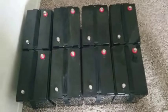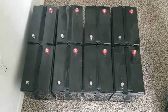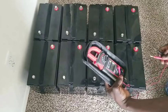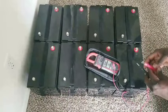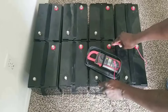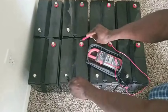So all right, folks, we come in here first. What we're gonna do is test the batteries to show you the voltage of each battery, because it's nice to properly balance your batteries. If you can see on the camera the voltage, each battery is supposed to be reading 6-point-something volt. So let's go back here and get the battery and set it up. That battery is reading 6.45 volt. It's reading 6.45 volt. 6.45 volt.